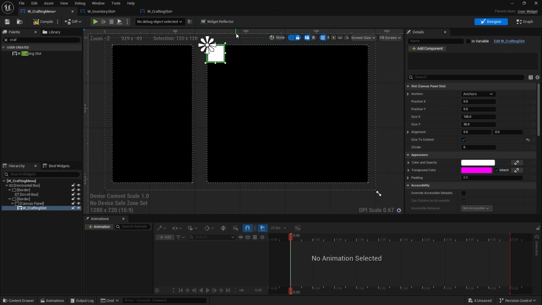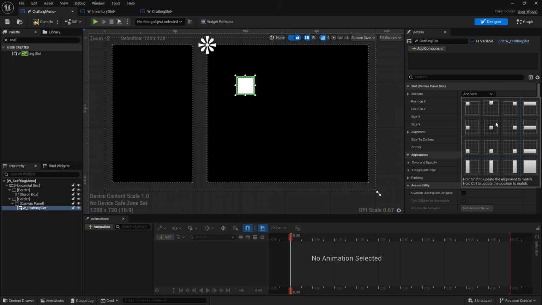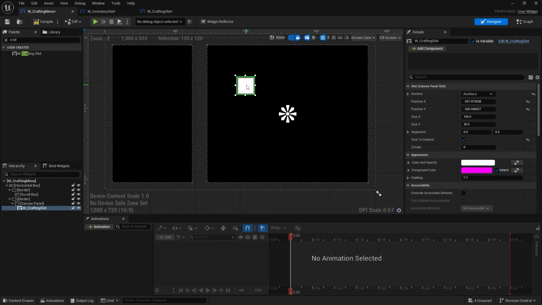Now, where I anchor it is up to you, really, in this case, because it doesn't matter too much. What the anchor does is it bases the distance and position of the item itself upon the anchor. So if I move it here, the distance is provided here, the position is relative to this point here. In this case, it might be beneficial to move the anchor point to the center. So I'm going to do a center point. And the alignment of this, I'm going to change to 0.5 and 0.5. So rather than using the top left of the item as the measuring point, it uses the center point.